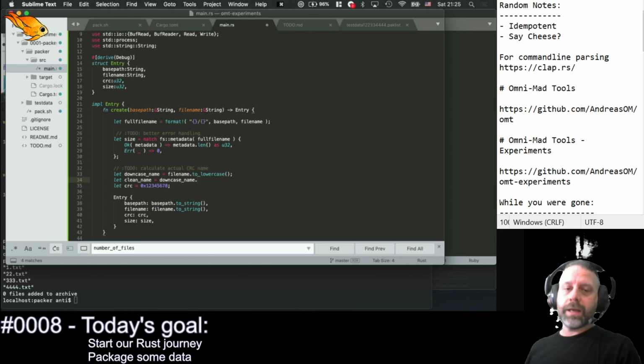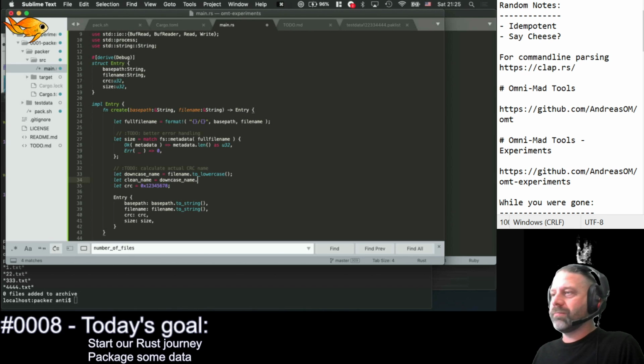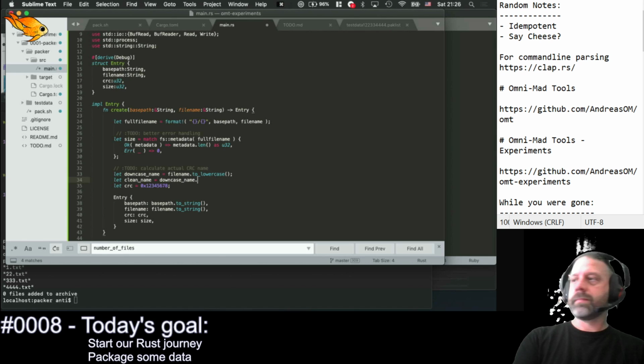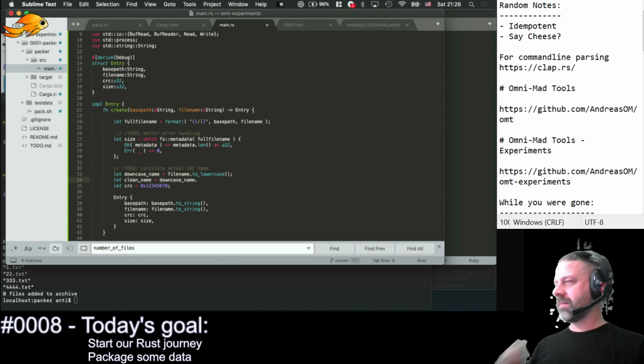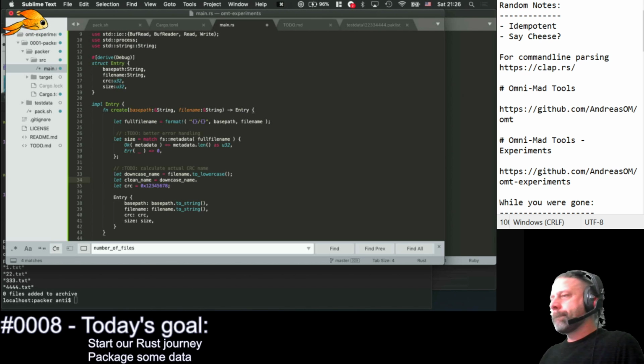And I know watching me Google would have been, yeah, I don't want the JavaScript version of that. I'm reading the standard string documentation right now to see clear, drain, from, insert.